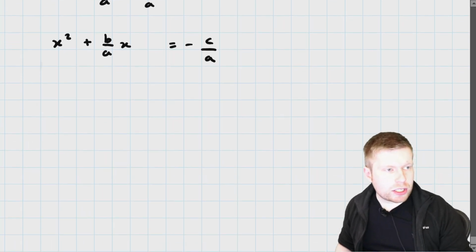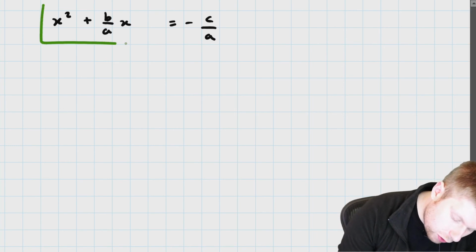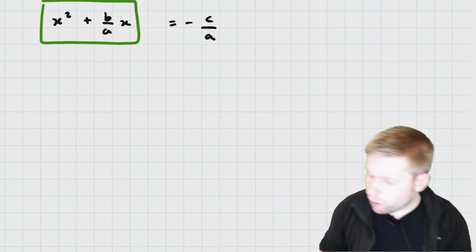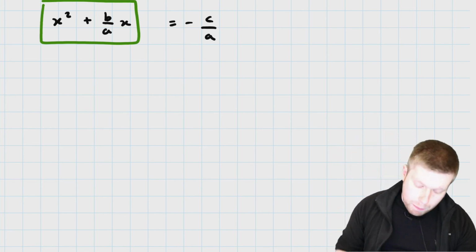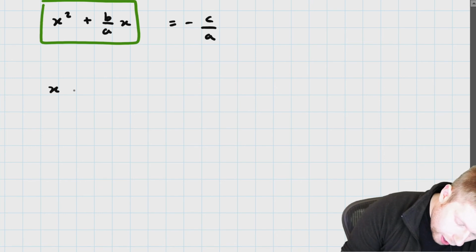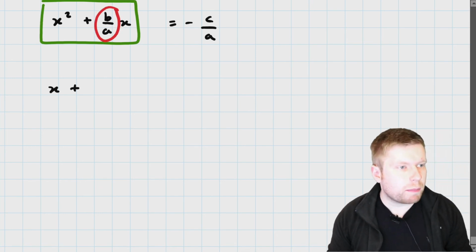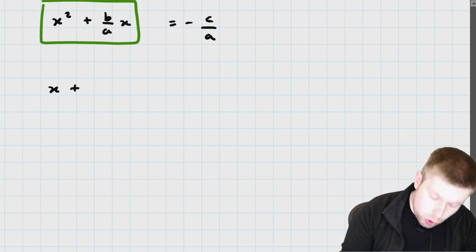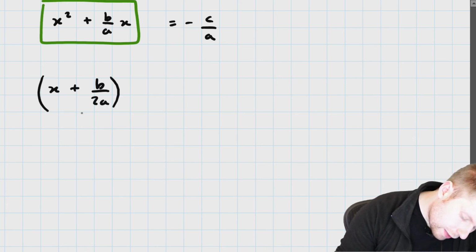So now if I just give you this and ask you to complete the square on it, I'm only interested in looking at these two terms here. That's enough to find out what the completed square version, or the perfect square version, of the left-hand side is going to be. So remember, in order to complete the square, I need to halve whatever goes here. So I'm going to have to halve this number. Well, half times b over a is going to be b over 2a. All right, so b over 2a. I'm going to have to square it.